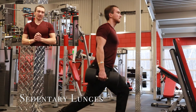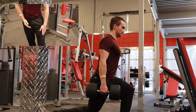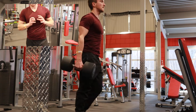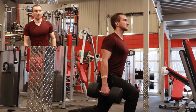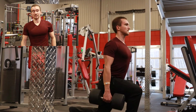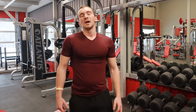I'm going to tell you why I like this exercise so much, the sedentary lunge. It's very good for working your inner quad right here. It really helps work it and isolate it as well as overload it. I've always found great progress in my inner quad just with this exercise. It's hard for me to find a good exercise for it, and I always go back to this one because it always does the right job. It's great.